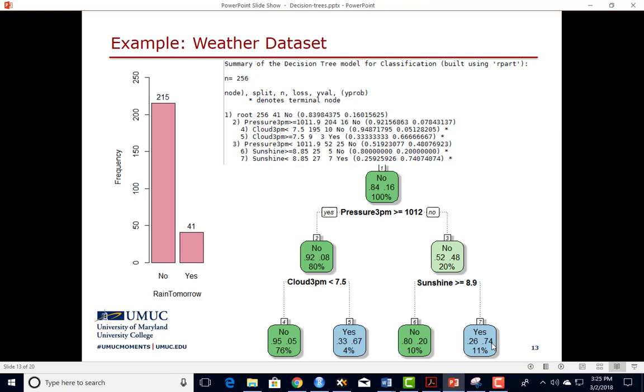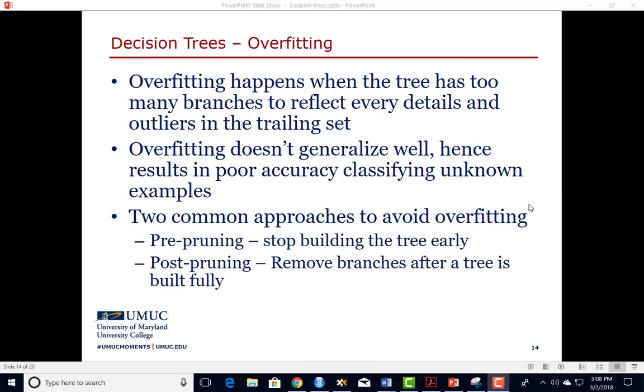This is how the tree construction is actually performed in the background. Now, I'm not discussing the pruning, the post-pruning and pre-pruning, which is part of the construction, but I will have a section to discuss how the pre-pruning and the post-pruning are implemented as part of constructing the tree.